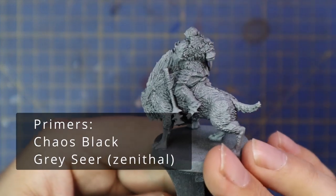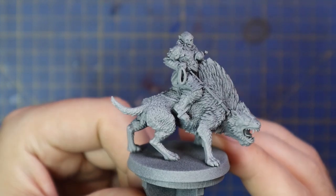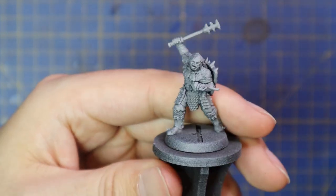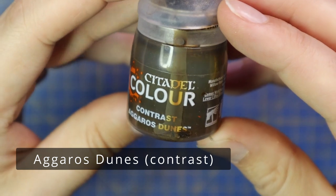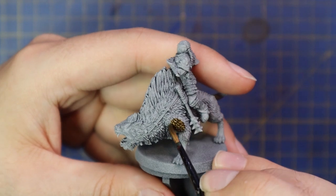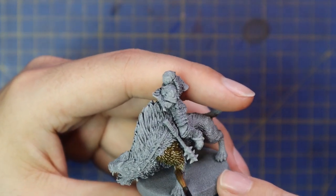Gothmog is of course one of the new plastic character kits from Games Workshop. They brought out a whole heap of these in the last couple of years. Some of the more important characters have been getting the resculpts and they are unbelievable. So I got the both foot and mounted version built up on some handles for easy painting, sprayed black and then sprayed with grey Seer to help with the contrasting. After that we moved over to Aggaros Dunes and we're going to use this to get the first coat of brown fur on his warg.